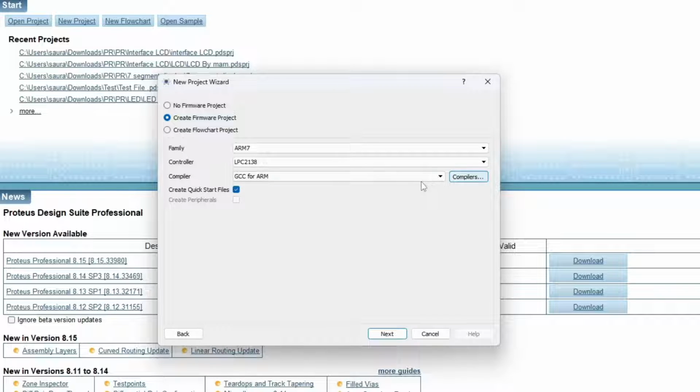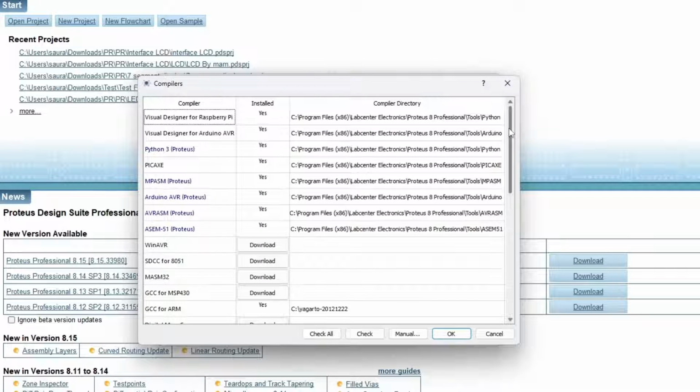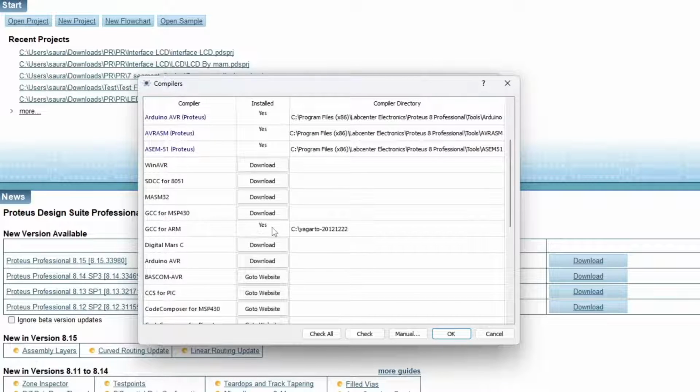If you don't have that compiler, then click here on compilers, and you will see the download icon. Click that download button, and it will download automatically from the internet, so make sure you have a proper connection.